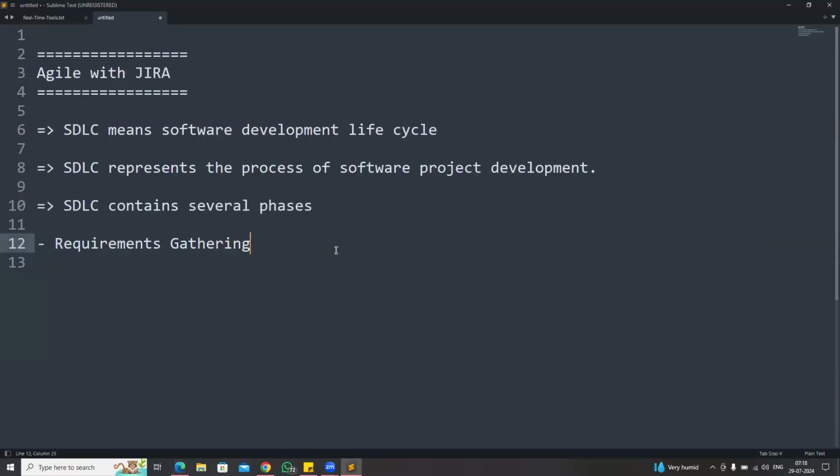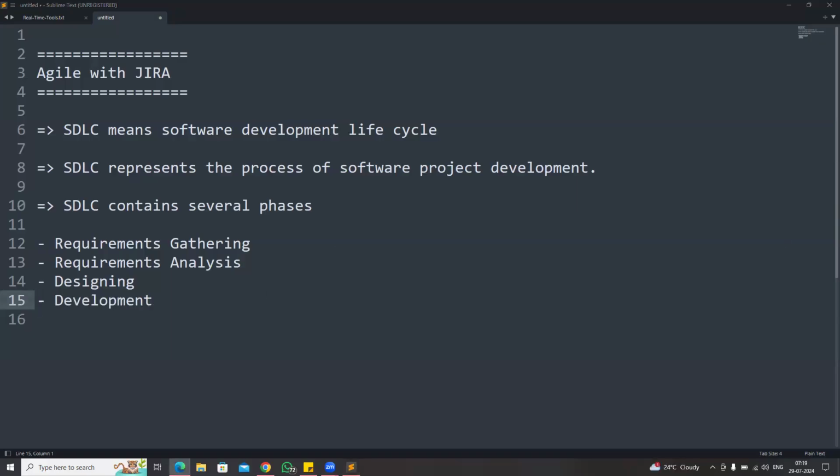Once we gather requirements from the client, we are going to analyze those requirements. Whatever the client is expecting, can we do that or not? Is it possible to do that or not? Requirements gathering, requirements analysis, then designing. What kind of database tables are required? What is the architecture we need to follow? All the designing part will be available. Once the designing is completed, then we will go for the development part. Coding part will be available.